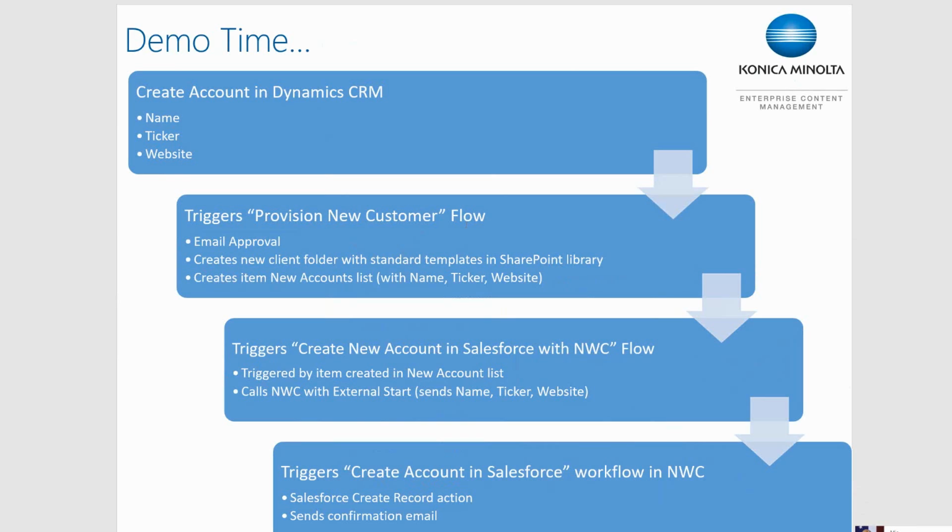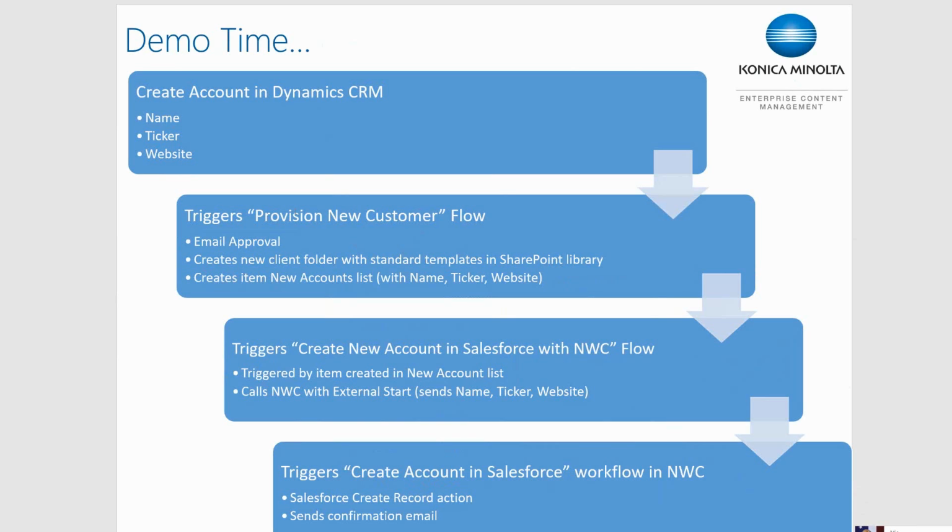in SharePoint. Maybe we have a standard sales contract that we want our salesperson to use, and maybe there's a standard quote spreadsheet, and we want to make sure that our sales reps aren't just making that stuff up on the fly, that we're using a standardized template. So Flow is going to send an email notification for approval. I have to approve it, and then it's going to create a new folder in the SharePoint library. It's going to iterate through a bunch of templates in a folder, make a copy of those and rename them in another folder for this new customer.